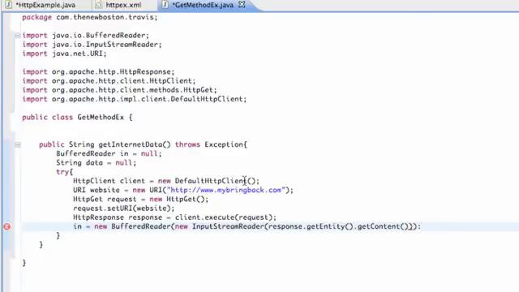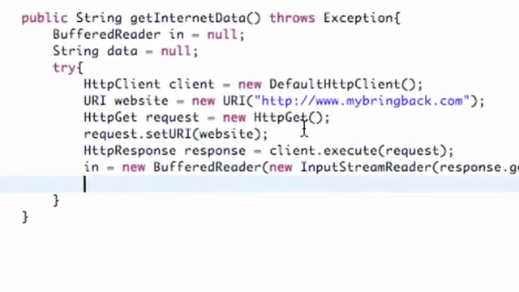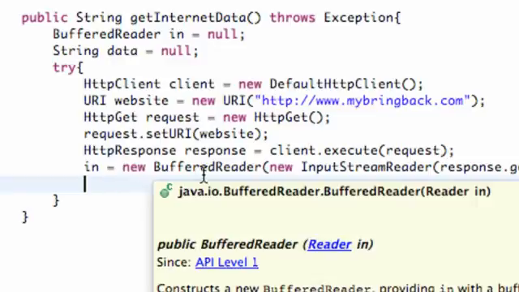So basically what we're going to do is use a string buffer to read through our input buffer reader. And this is kind of a Java thing, so I probably won't go too much into it. I'll kind of explain what's going on, but if you guys want more information, just check out probably Bucky's Java series. I'm sure he has some more stuff within there, but I'll give you the basic concepts.